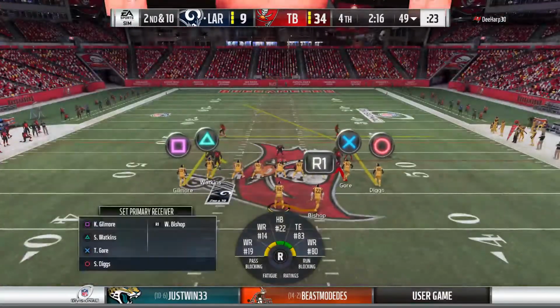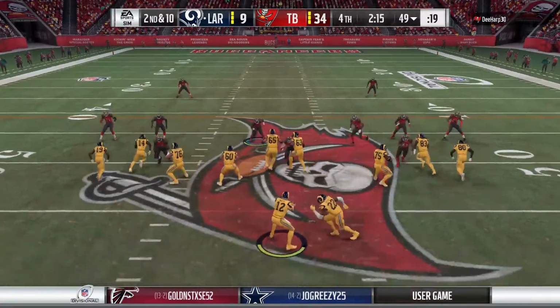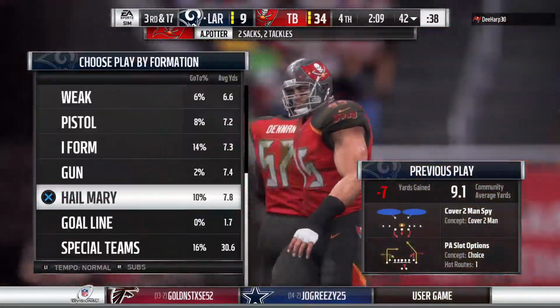Now it's second down. All right, here we go now. The play action fake. They'll look to throw. Oh, the Buccaneer pressure too much. Down he goes.